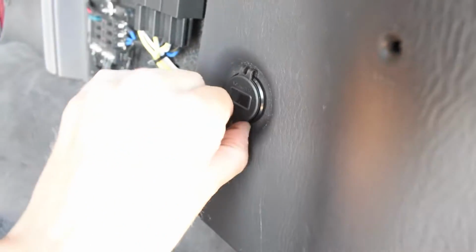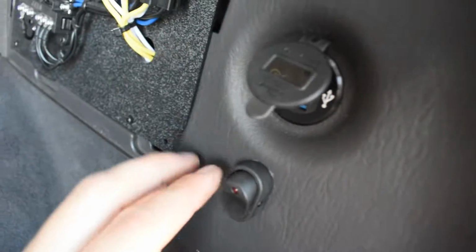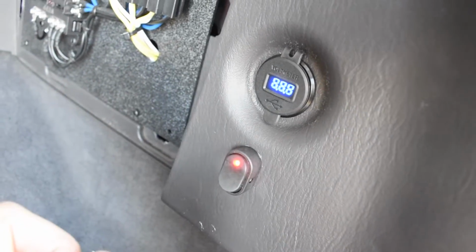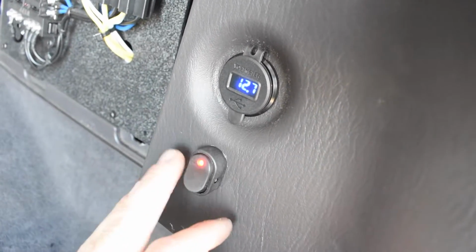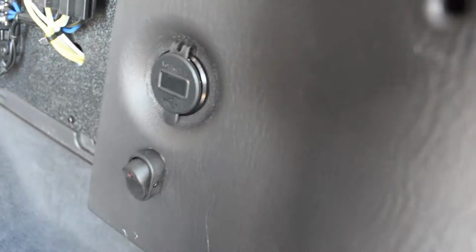It's going to be, I think, light bar, pod lights, compressor. And this is the other one that, as you can see, it doesn't have an on-off switch. So, I'll close that up. Hit the switch, boom. There's a 12.7, and your charge is good. Turn it off, kills the power to it. So that is that with that.